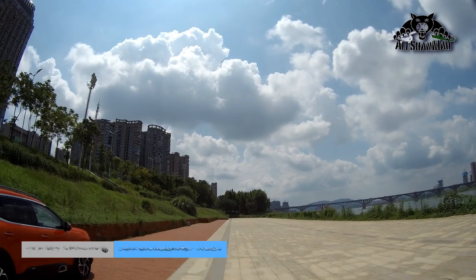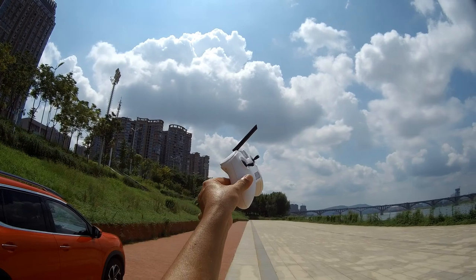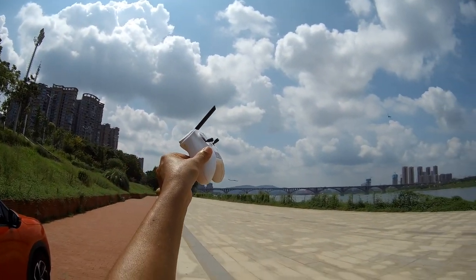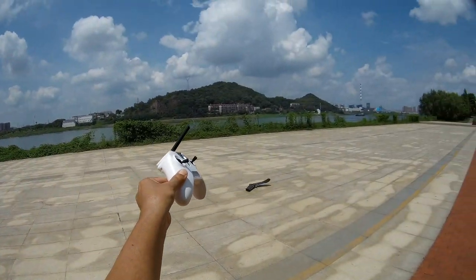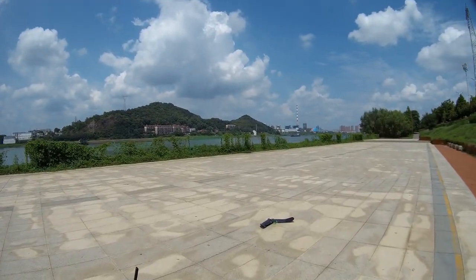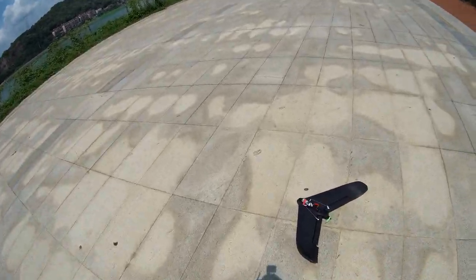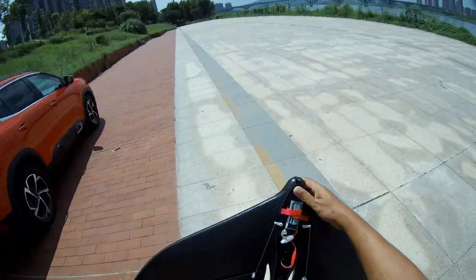100% beginner friendly. Come to the direction you want to land, leave the throttle and radio controller, and look at that smooth landing, just like it has an auto landing. So it has auto takeoff, auto landing. That makes it the beginners' next best friend. I simply love taking off, man.